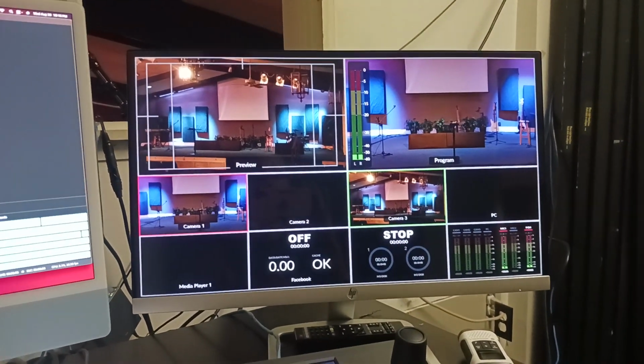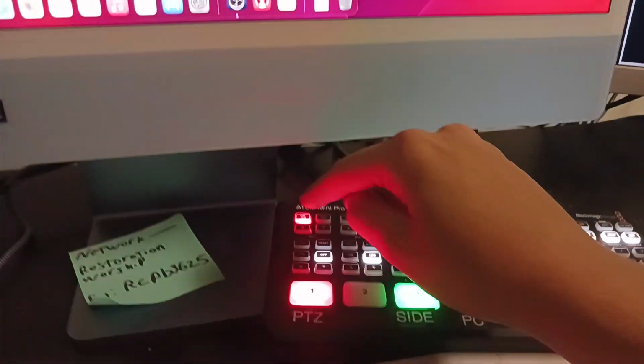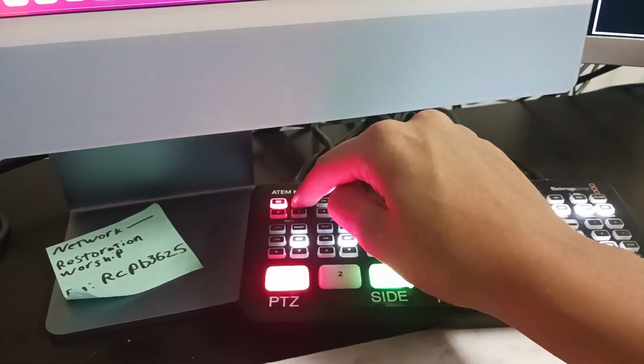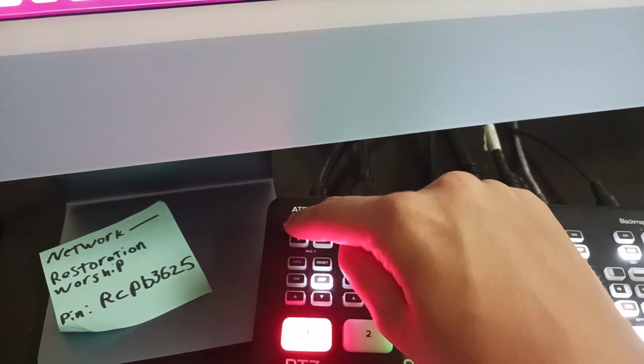Alrighty, so for our camera and our audio, we just want to make sure this button is clicked on right here. Normally it'll turn on and it'll be off. The button here will be white. We want to make sure this far corner button is red and it says on. Then we have our audio.